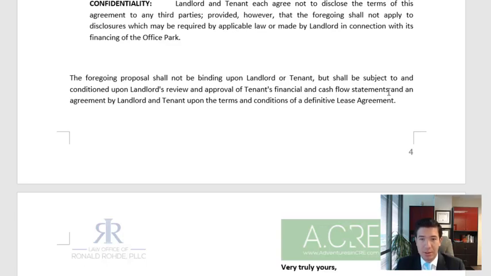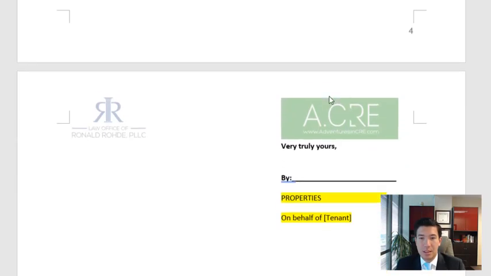So again, tell them you're happy to share financial and cash flow statements. If you want to indicate which documents you want them to look at, that's very helpful too. So if you have audited financials, just put audited financials, and the landlord will look at it and say, okay, we're going to get a good look. If you haven't finished 2018, let alone 2019, you may want to indicate that your financials are lagging a little bit, but you can give some revenue numbers or some net expenses.